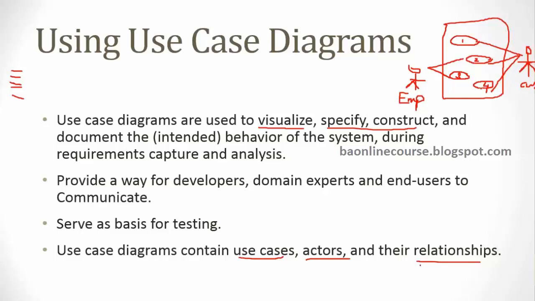How does the screen look like? What are the validations you perform? What is the internal logic, the step-by-step that you have to perform? What are those alternate scenarios? All those details are covered as part of the use case narrative, which is written for each of these use cases, right? So typically for a system, there would be only one use case diagram, and there could be multiple use case narratives.